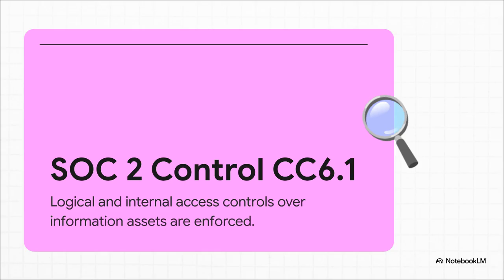Now, to make this all feel a bit more real, we're going to focus on one specific and really crucial SOC 2 control, C6.1. So what does all that jargon actually mean? Well, in simple terms, it's all about proving that only the right people can access your systems. For any software company out there, this is totally non-negotiable. It's about building trust by showing you've got a solid lock on all your digital doors.